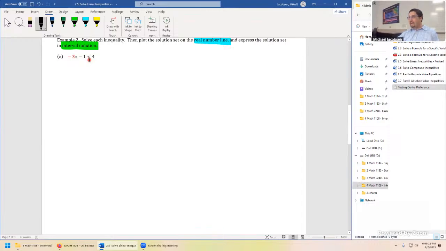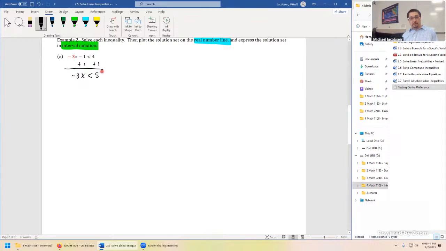you proceed as if you were solving an equation, like if there was an equality sign right there at the red dot. The whole goal is to get x alone. So proceeding like before, we'll add 1 to both sides, just like if it was an equation. We have negative 3x. Don't forget to copy everything down. Sometimes a copy error like I just about made is one of the easier mistakes to make in algebra. Add together on this side, and we have less than 5.